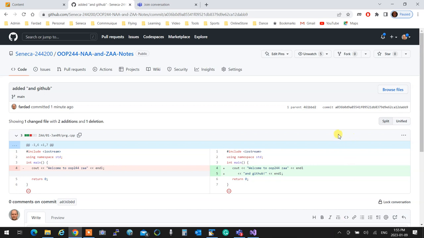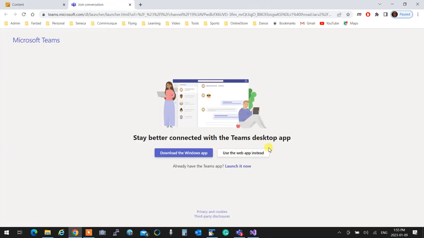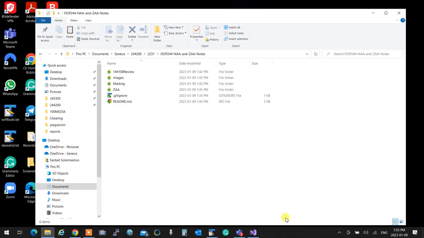So are we good with this? Yes. As you edit this file a second time, pardon me? As you have edited this second time. Yes. When you add a third time, it shows the third one as well.